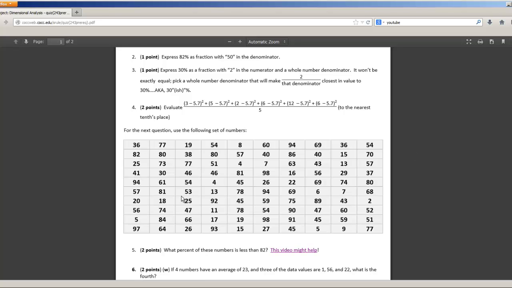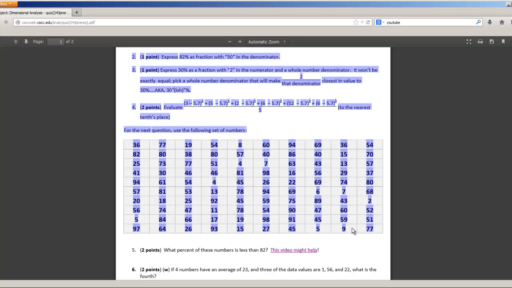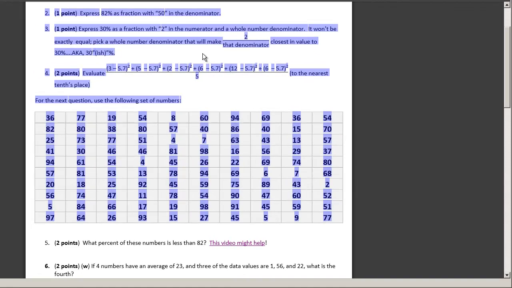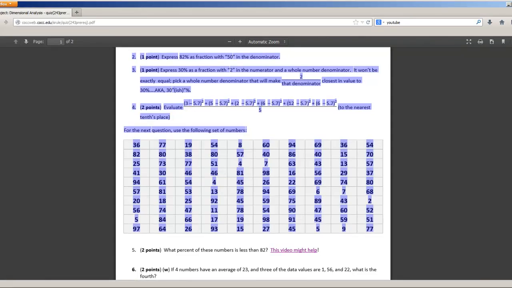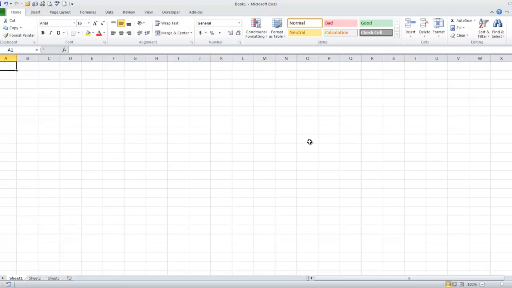And this is always tricky when you're using a PDF document because depending on the format of the PDF, it might select differently. So what I'm going to do is I usually start at the bottom. I left click and then I hold down and then I try to select the batch of numbers, and I got the numbers plus a bunch of stuff up here. So we'll see what happens. I'm going to right click within the block of numbers, and I'm going to select copy.